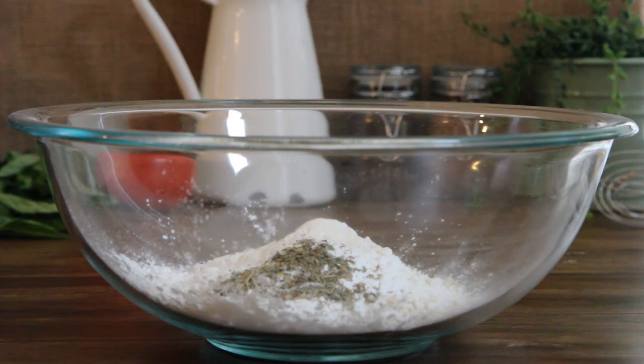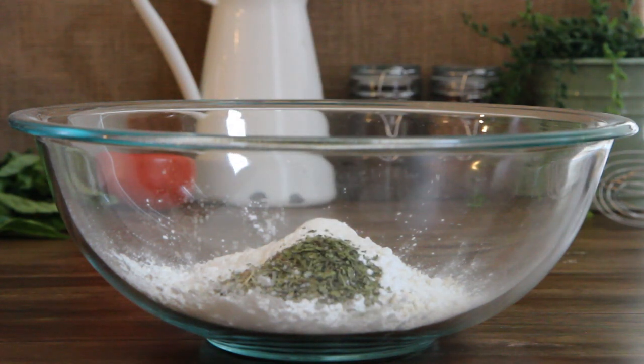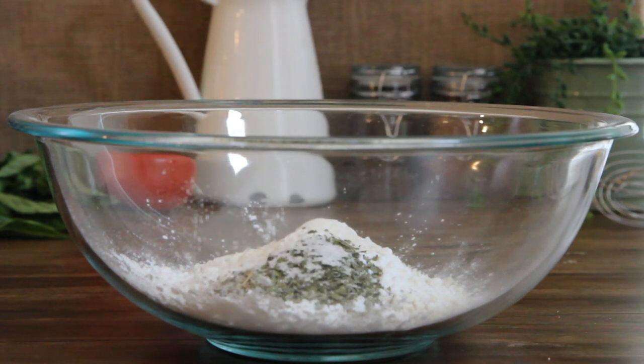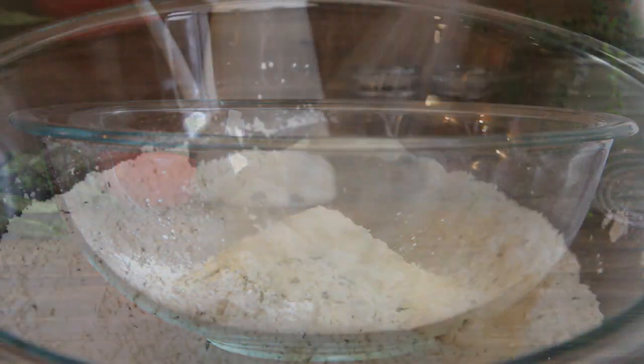Now stir in 1 teaspoon of Italian seasoning, 1 teaspoon of dried oregano, a 1/2 teaspoon of salt, and a 1/4 cup of grated Parmesan cheese.